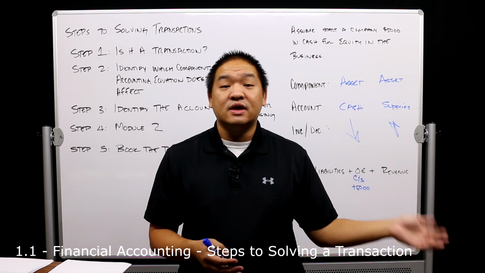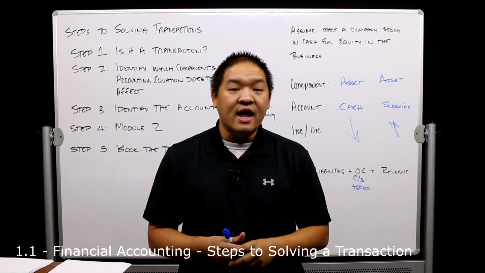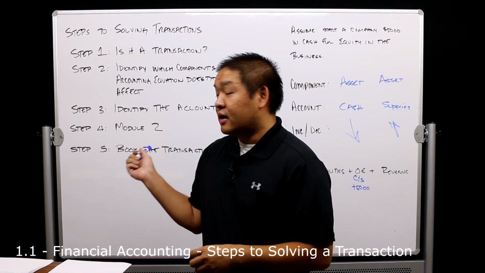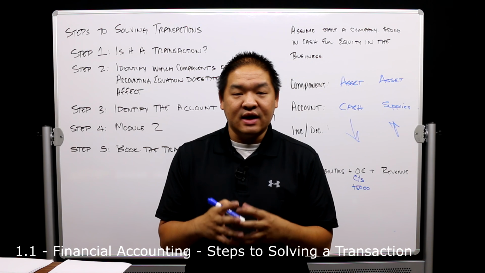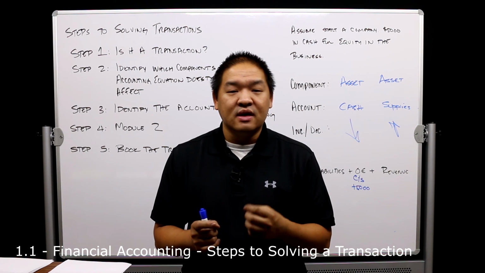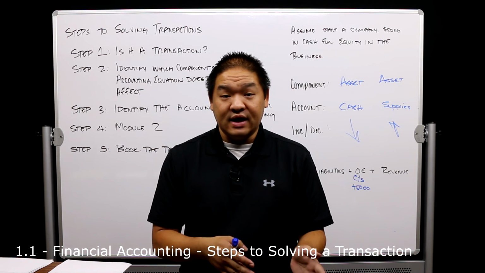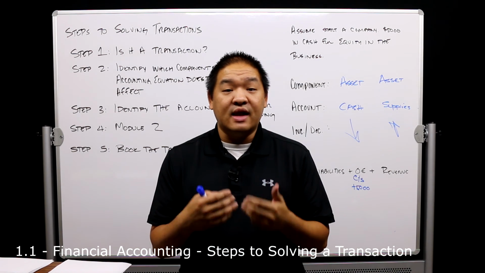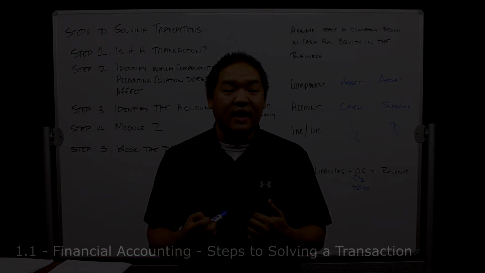In a future lesson, not the next lesson, but in a future lesson, we're going to look at how step number 4 plays into all of this. Okay? So hopefully you kind of have an understanding and a base understanding. If you don't get this, my suggestion is go back to the beginning of this lesson, review it again, so that you really understand that. And then once you understand that, progress to the next lesson. That will help you understand how we make journal entries.